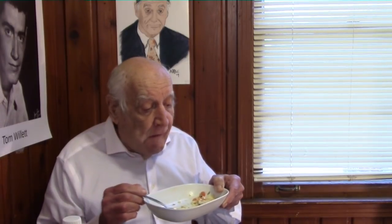Annette Funicello and James Darren came by to take Frankie Avalon to lunch that day. Well, it was 3 days we worked, but one day Frankie Avalon was taken to lunch by James Darren and Annette Funicello. Did you know that Annette had some hit records? She was a singer for a while. She supposedly was going out on dates with Paul Anka. I think Pineapple Princess might have been her big hit.